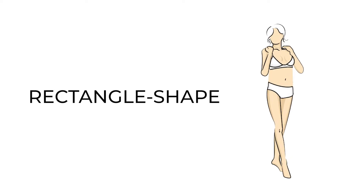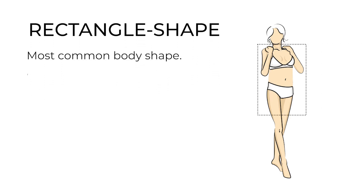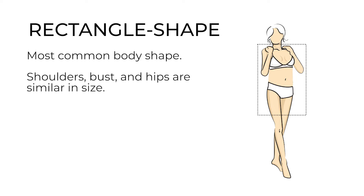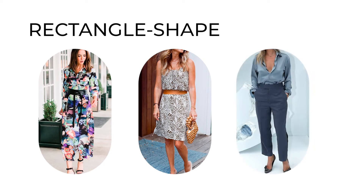Today I wanted to talk about the rectangle shape, which is actually the most common shape. I think 80% of women have this shape. That's basically when your shoulders, bust, and hips are similar in size and you don't have a defined waist. As a belt designer, I hear this all the time — I can't wear a belt because I don't have a waist. Well, welcome to the club. That's 80% of us that don't have a defined waist, and that's why we want to wear belts. Our styling challenge is to create an illusion of a waist, to define our waist and create those curves on the top and on the bottom, so we have that illusion of an hourglass shape.